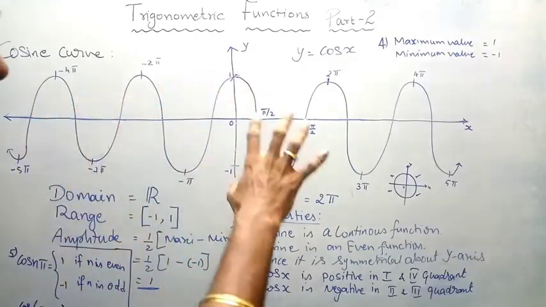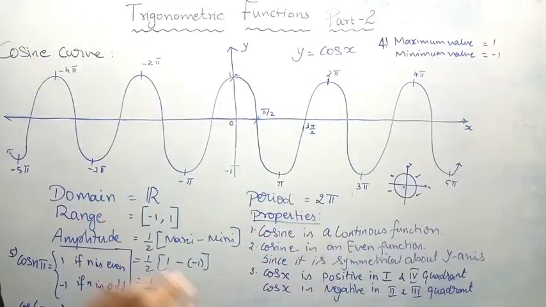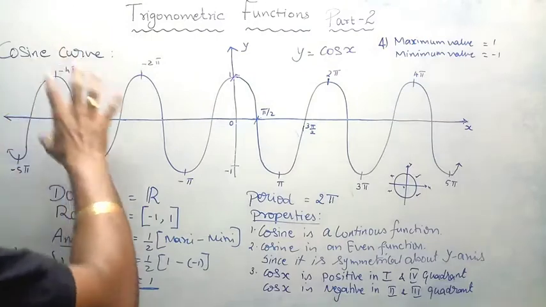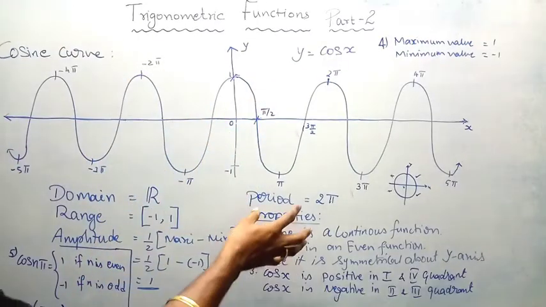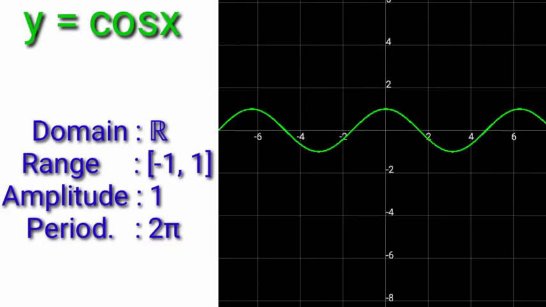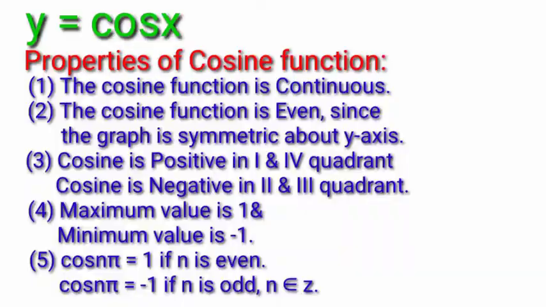With the help of the cosine curve only I declared everything, so please don't mug up anything. You want to remember the structure of the cosine curve. With the help of the cosine curve only we discuss the properties: domain, range, amplitude, period, maxima, minima, and the outputs of 1 and minus 1. Just go through the video again line by line. Try to understand. Please don't mug up. It is very easy.